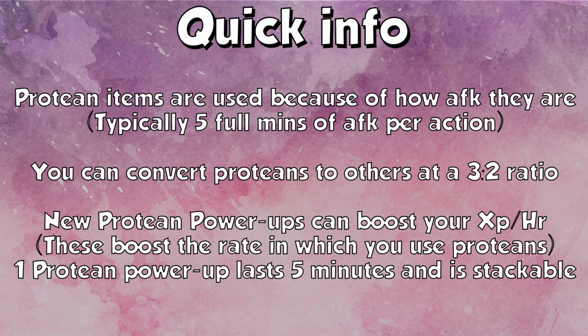The last thing I want to talk about just before we get into it is there's new Protean power-ups that can boost your experience an hour while using them. These boost the rate in which you use up your Proteans. They've just been added to the treasure hunter today, and I'm not 100% sure on all of the rates of boosting. All I know is that it definitely gives you more experience, so if you have those, you should use them while using Proteans on double XP. One Protean power-up lasts 5 minutes and they are stackable, so you can stack up an hour of these pretty easily if you manage to get 12 power-ups. An hour of boosted experience with Proteans will make them super good experience an hour on double XP, even better than what they are already.